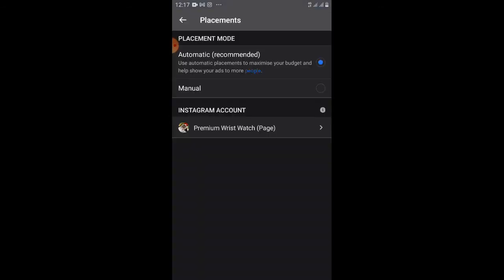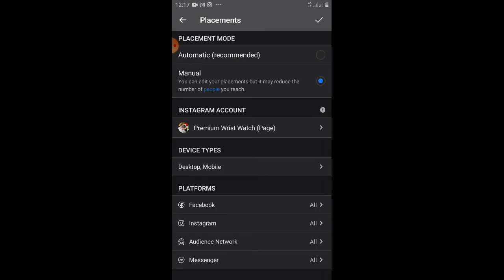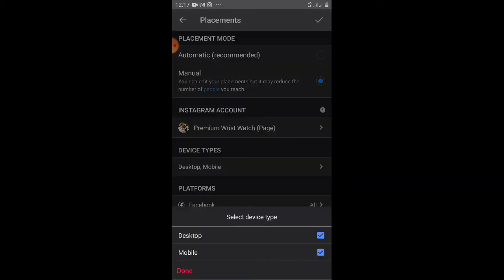Placement. Placement is where you want the ad to appear. Okay, so instead of using automatic that Facebook is recommending for you, make use of manual, so that you decide where you want your ad to show up, and also you can actually maximize more instead of letting Facebook spread it across where it is not necessary. So I will advise you, for device types, make use of mobile instead of desktop and mobile. Remove desktop so that the ad will go only to people that are actually using phones.